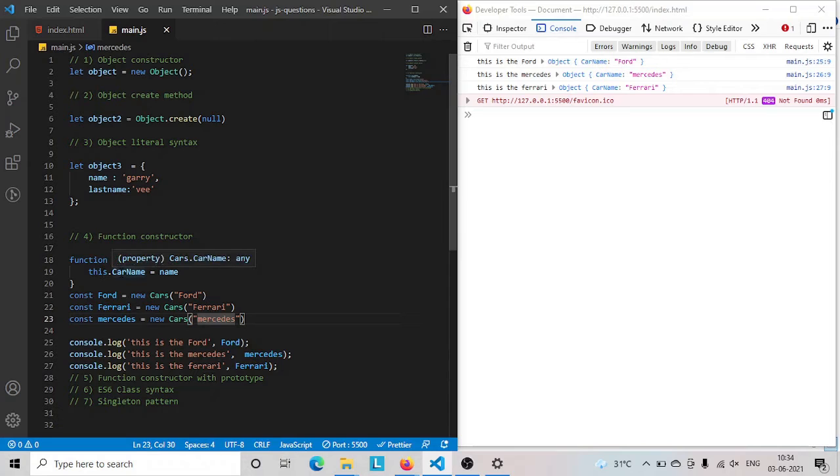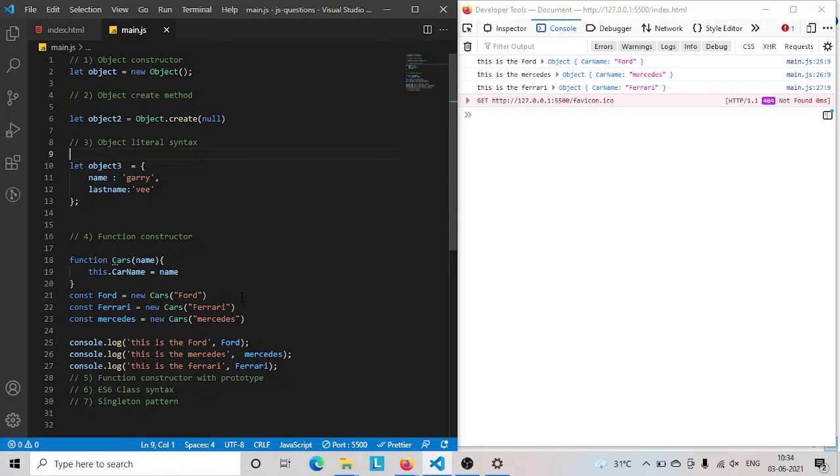So this function constructor is helpful whenever you are trying to create multiple objects with the same keys. This is a very tidy way of initializing multiple objects.